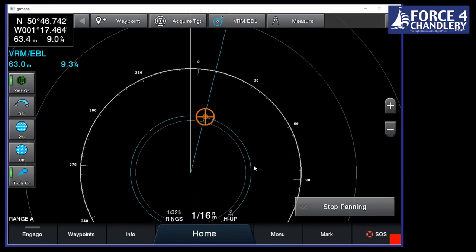If you want to use MARPA to acquire targets, you do require a heading input. That has to be at least 10 hertz, and we've got two versions of heading sensors you can use. One is actually a really cost-effective version called the Steadicast. It's less than £200, £179.99, I think it is. And that will connect into the NMEA 2000 network.